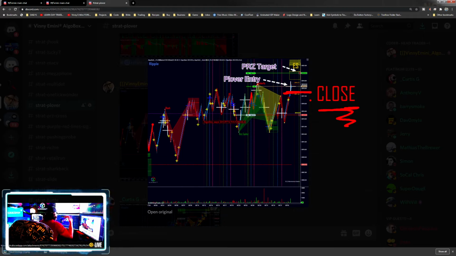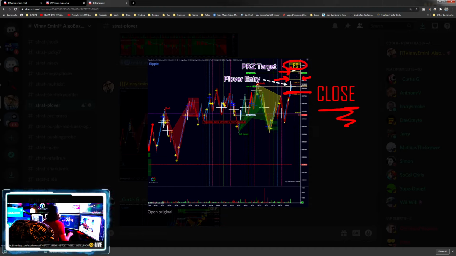If it doesn't work, just bail on it, okay? I will show you some examples where it did not work. That's always important to know. Now you'll notice, where did I put my target on this? I put it all the way up here into the middle. It really does not matter where you end up taking this. You could hold this all the way up and through, but if you're going to do that up to the top, I usually recommend still taking your target one out the front of this box. You ought to pull off some right here, some at each one of these levels inside of the PRZ.